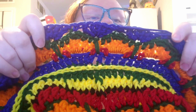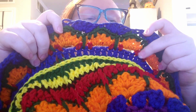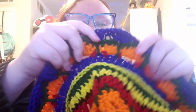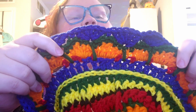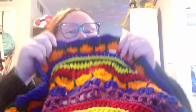So you'll see first, this is what it's supposed to look like. So we're looking specifically at the red and the orange. So that's what it's supposed to look like. And then here's where I kind of had to fudge it to make it work. So you'll notice it's a little bit wonky looking. But the thing is, in the overall scheme of the blanket, you really don't notice that it's wonky looking.